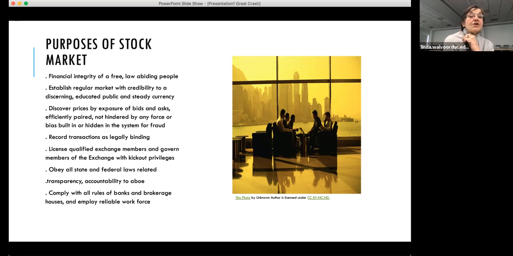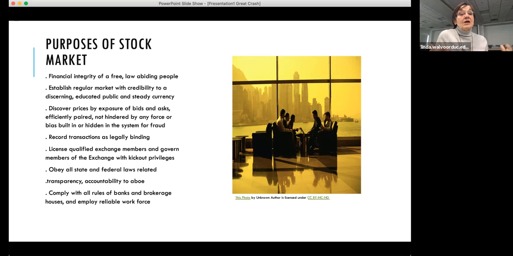The ability to record transactions as legally binding. We don't think about this as a characteristic of a free society, but a free society, in order to protect the people, must have records of transactions and have them be able to be legally binding. Otherwise, there's always the king's ex. There's always the person who came, well, I know I offered you $40 for that a week ago and you sold it to me, but now I don't want to pay you. Now I want to know if you'll take 25. That kind of thing can't happen. It's legally binding what you agreed to on the day of the sale.